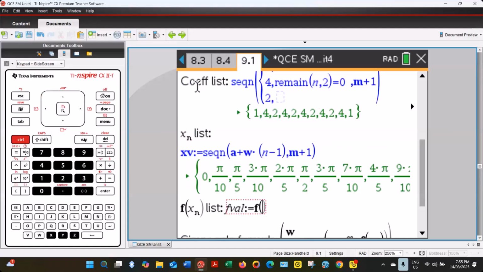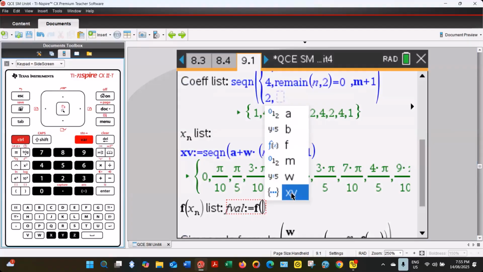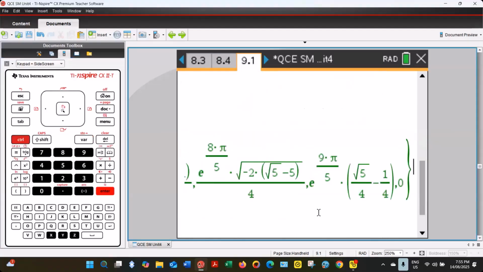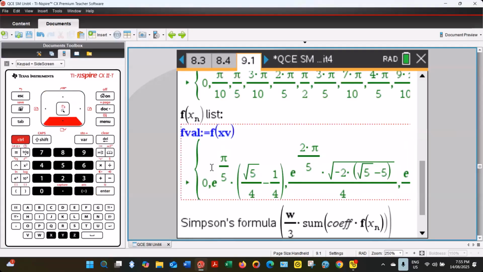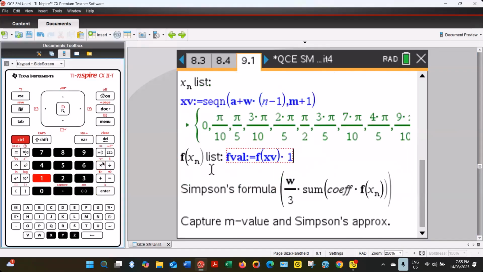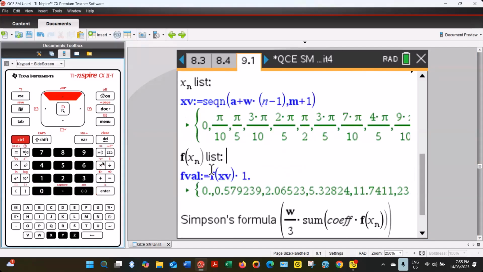So if I select from the var XV there, it looks pretty ugly. So I can either say approximate value, I can change the document settings, or even easier than that, I can just multiply by 1.0. And once there's a decimal point, it will give an approximate answer, a rational approximation.